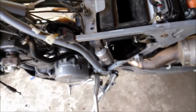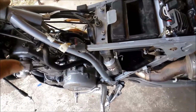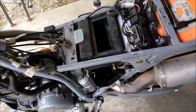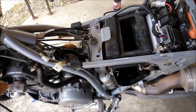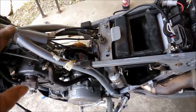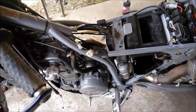And then I'm pretty sure I'm going to end up taping that off. I'm pretty sure that's the one I got to tape off because these are carbureted, but they have a throttle positioning sensor that I haven't used because apparently it's been unplugged since I got the bike. You don't really need them, but from what I was reading, with it plugged in, they act a little wonky. You know, they'll get a little hesitation to the throttle, and it takes some away from the bottom end.